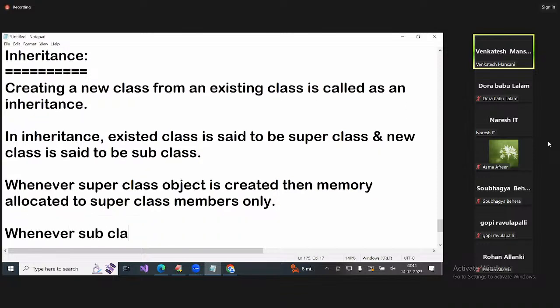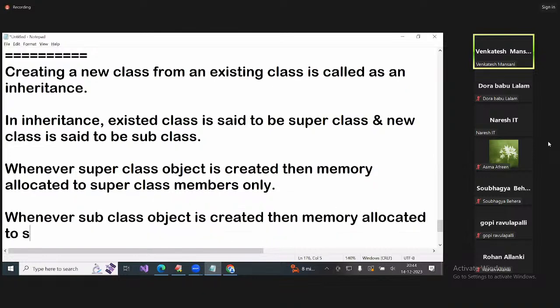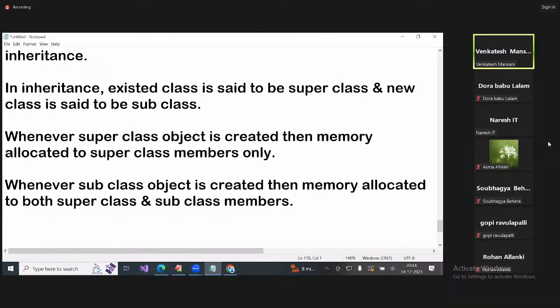Whenever a subclass object is created, memory is allocated to both superclass and subclass members.